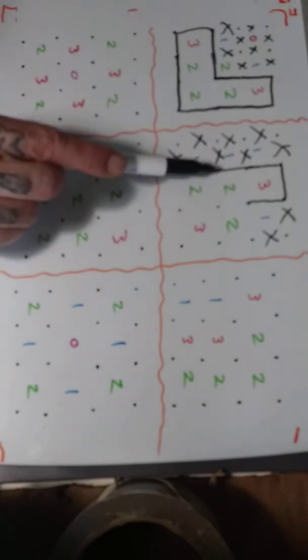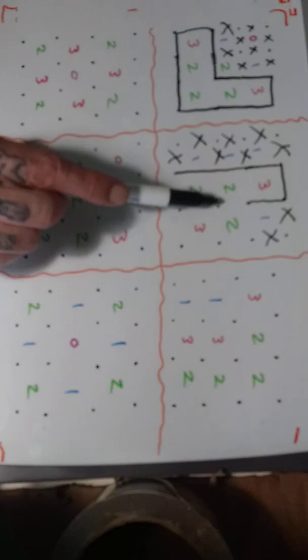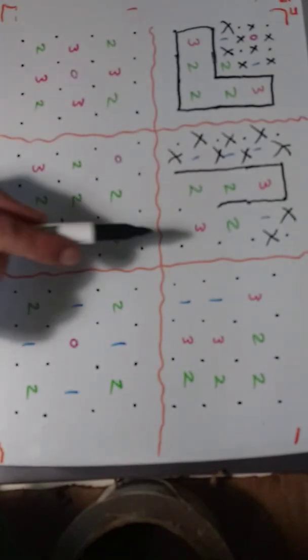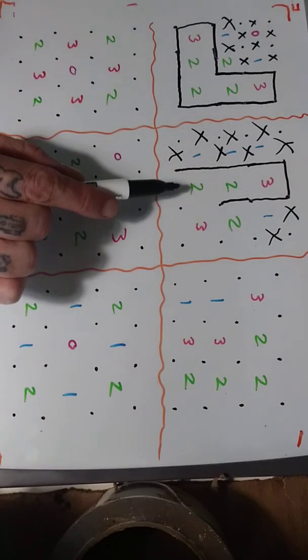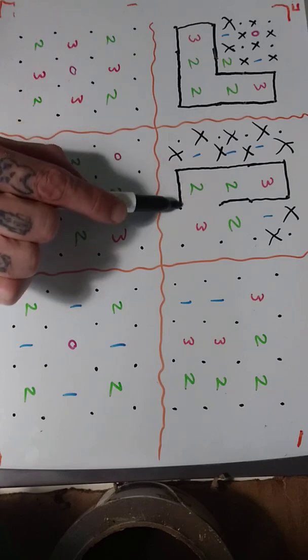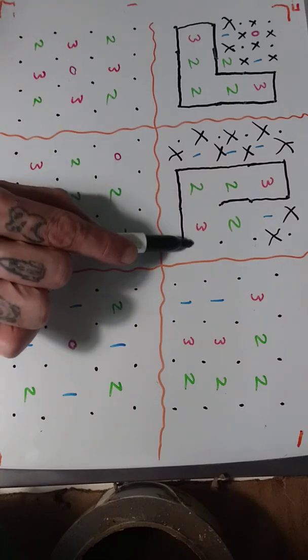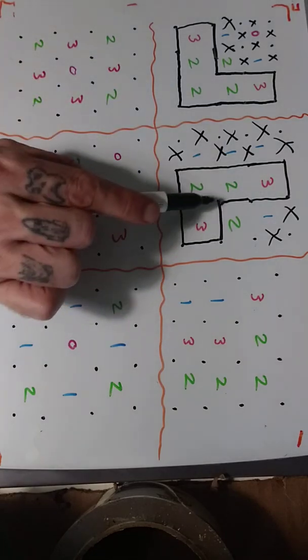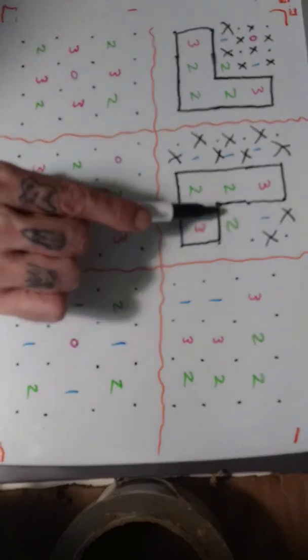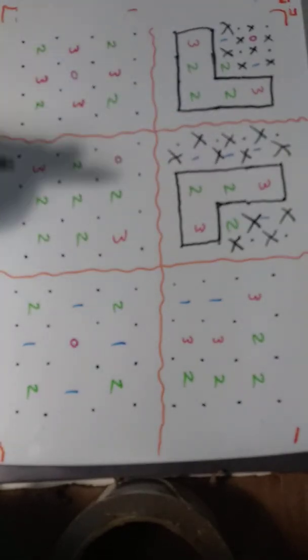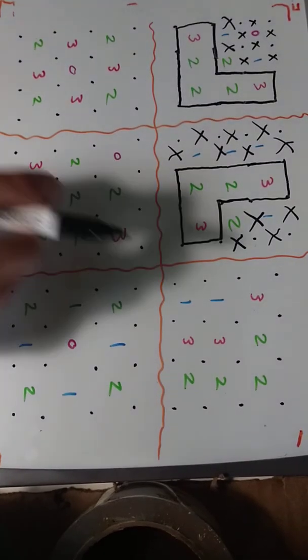Now this needs 2. Should we go here? No, let's go here. Straight down. That has 1. This has 2. So far we have 1 here. Let's add another 1. And then we need 3 around here. And that will complete our closed loop. So this has 1, 2 around it. Nothing here, nothing here. And that's the second puzzle. So now you can pause the video, try to solve the rest if you haven't already, and let's continue.